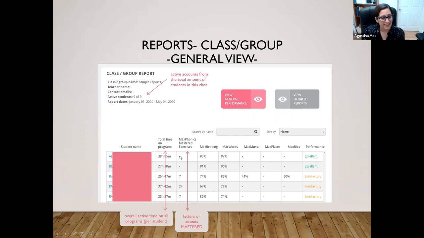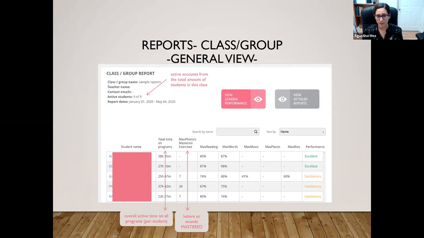And students that have a dash on any particular column, it means one of 2 things. Option 1, they're not using that program. Option 2, they're using that program, but they're not mastering or finishing exercises in it, so we don't have a score. Remember I said that only completed exercises are taken into account.